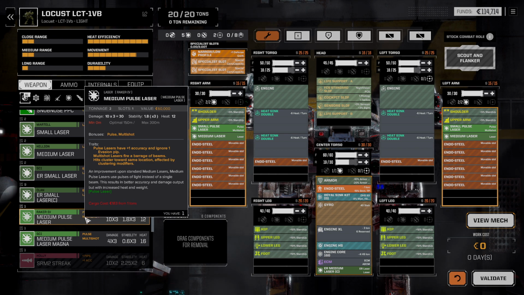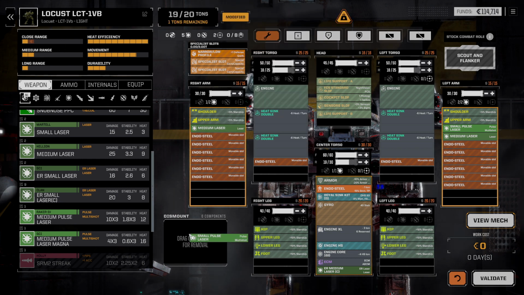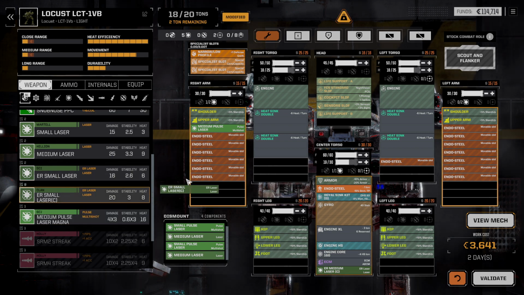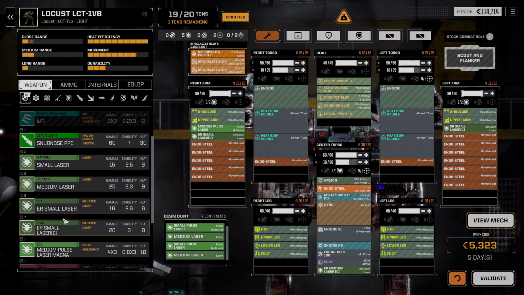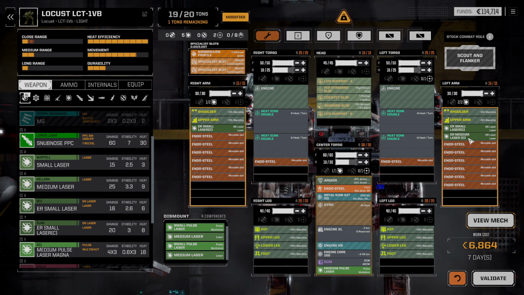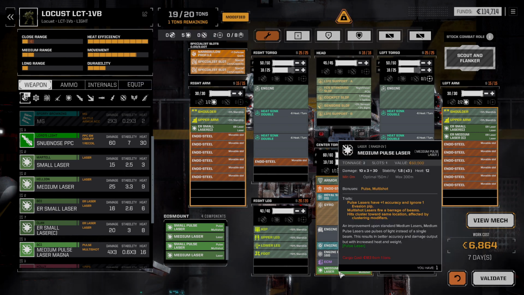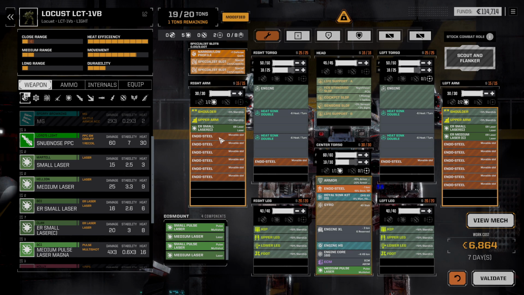One thing that could be done here is if we dropped all of that and added pulse laser, clan ER small, and then clan ER medium, which we don't have another clan ER medium. For symmetry's sake, another clan ER medium would be another 20 heat, which would put us at 65, so we'd still be overcooling by 7. And then a clan medium pulse laser instead of the inner sphere medium pulse laser, we'd be overcooling still by 4, and we'd be doing quite a bit more damage, I think.